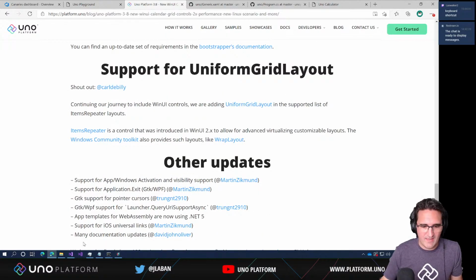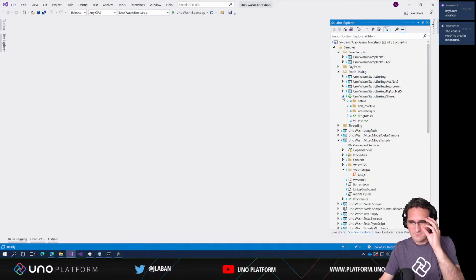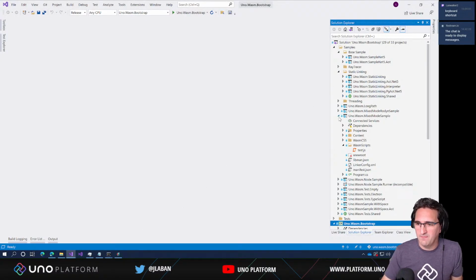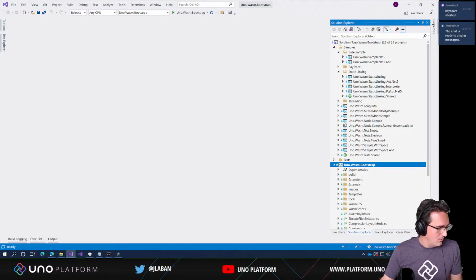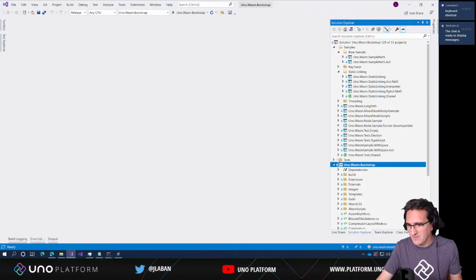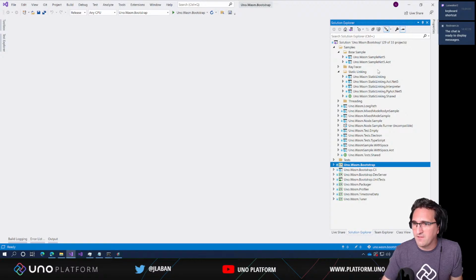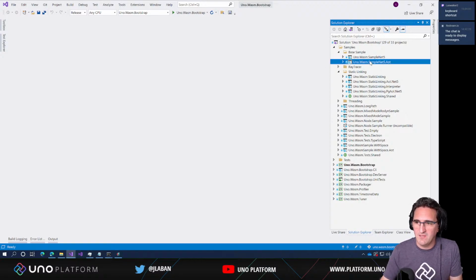So let's take a look quickly at what that means for running the application, running an AOT build on Windows specifically. So what I'm going to do is set up the application running here, and we'll see what we can do with this. So the Bootstrapper, this is the solution for the Bootstrapper, and what I'm going to do here is just select the AOT application here, and we're going to see what that does. So this is a sample application that's inside of the Bootstrapper.